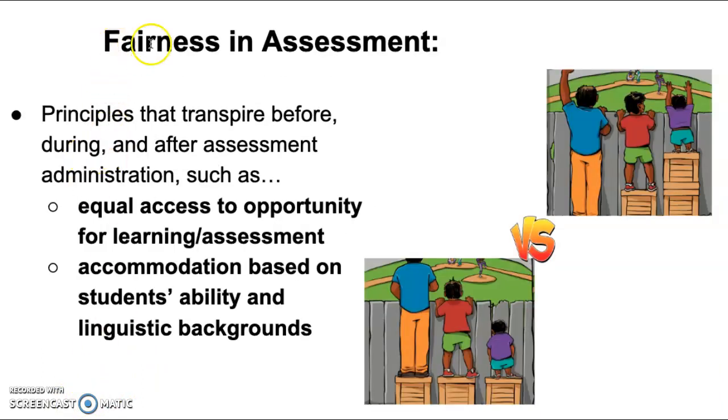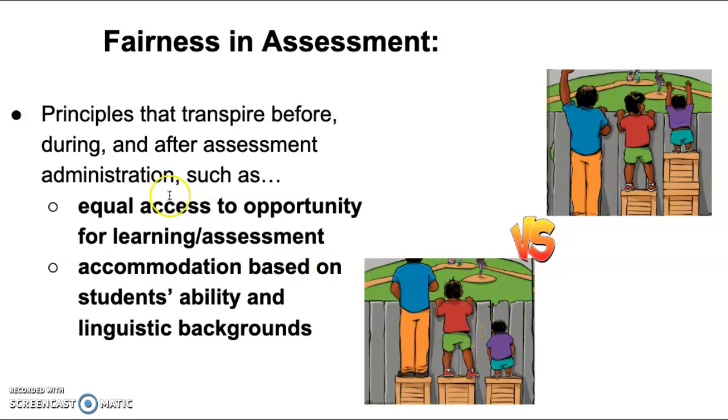Another way that we can look at fairness in assessment is by really examining our practices before, during, and after assessment administration, and ask ourselves, does the way that we go about assessment make it so different students have the same access? Are they as likely to succeed as their peers, or are we creating and promoting disequity in how we go about assessment?